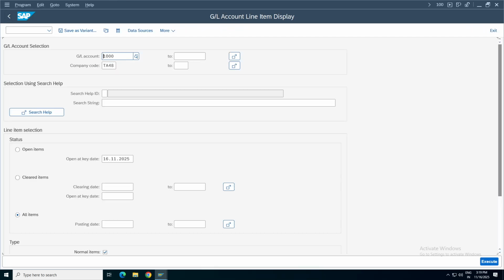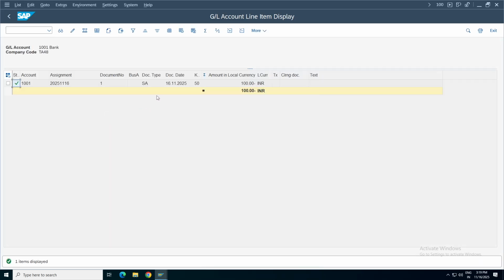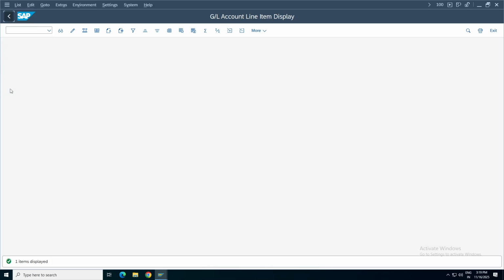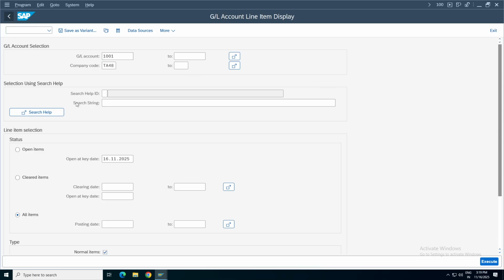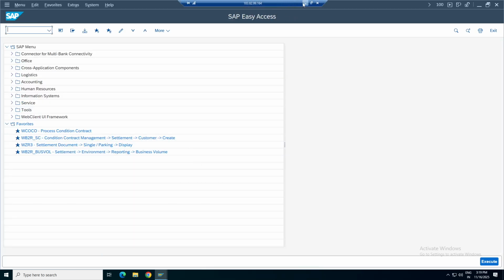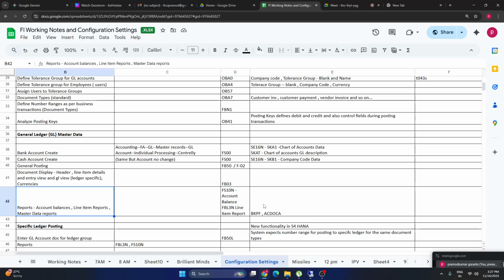Similarly you can see other accounts as well. For 1000 also it comes on the credit side, amount 100. So these are the two different reports which are frequently used by all users, and we also saw the BKPF and ACDOCA tables.